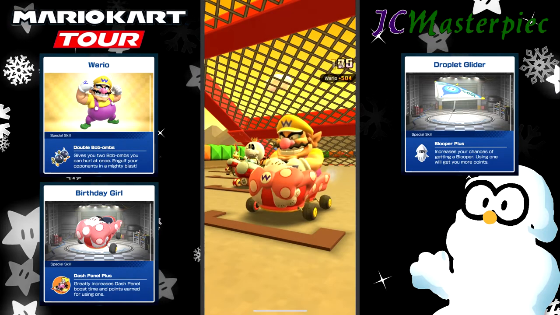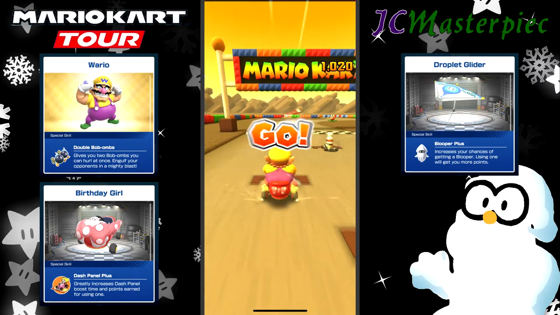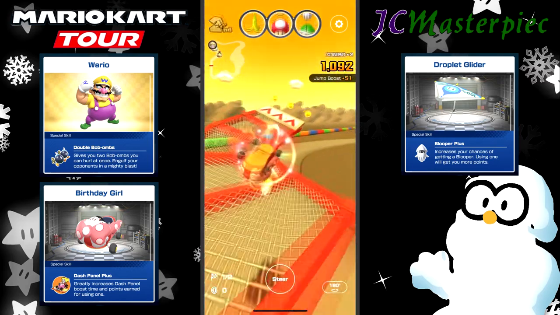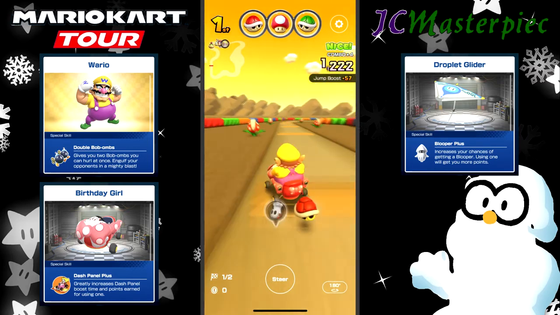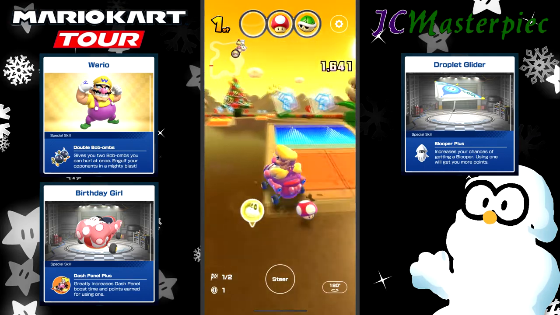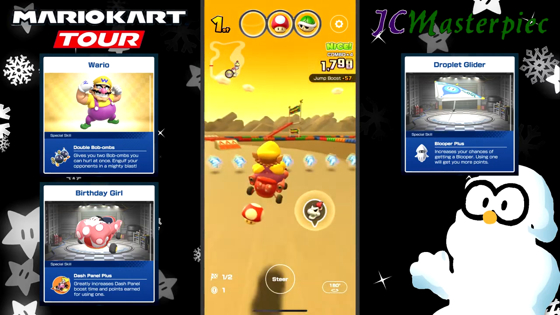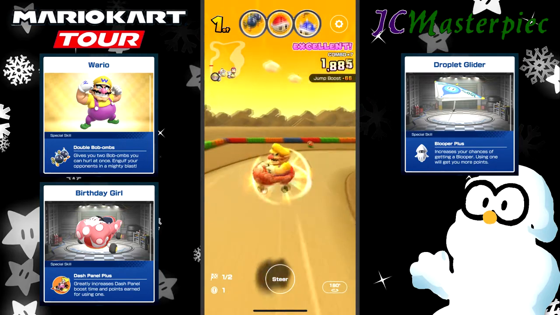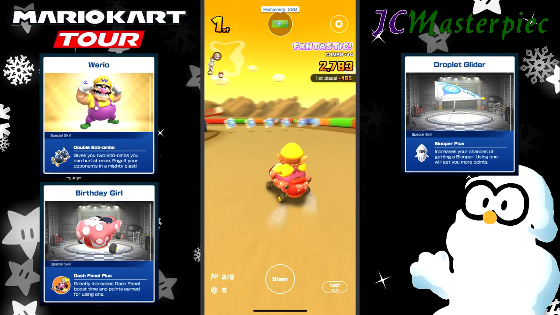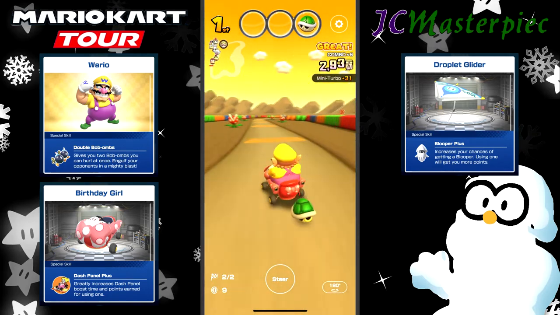Okay. Off we go. Go, Wario. Lots and lots of options for building combos here. Lots of options for mistakes as well. First place at this point. Sounds like a red shell coming. Grab these jumps. Grab the coin. We got the coins.